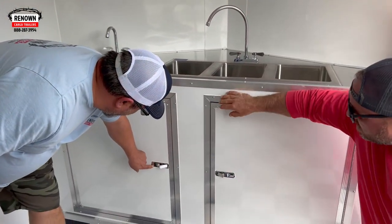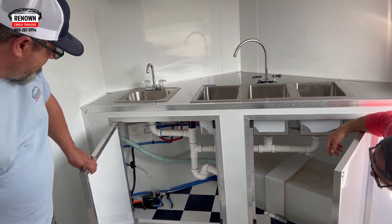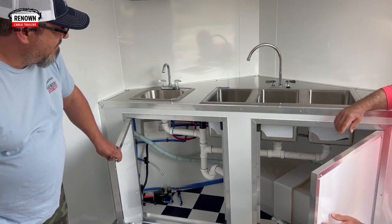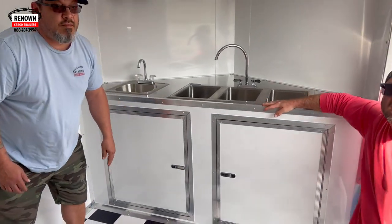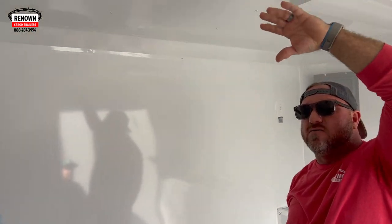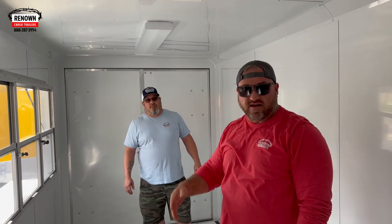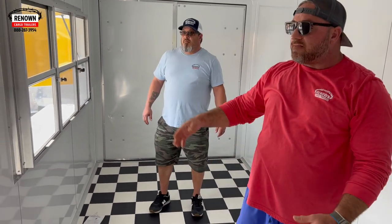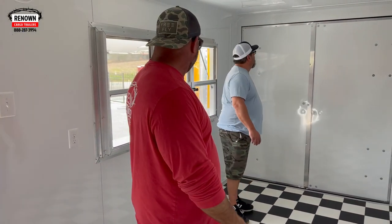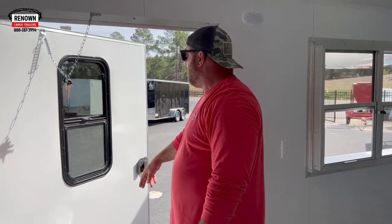And this is where we store your water tanks, guys. These are some cabinets down here, but that's where your fresh water tank is, your hot water heater. It's an instant hot water heater, so it's going to continue to flow. Never going to run out of hot water right there. We've also got your electrical package that's going to run your 110 lights up here, your 13.5 air conditioner with heat strips, and then we finished the interior out with white metal walls and, like Jason said, the checkerboard floor. We've got plenty of receptacles for you to plug into: 1, 2, 3, 4, 5, 6, 7 total receptacles. Again, we've got a 15x30 slider.